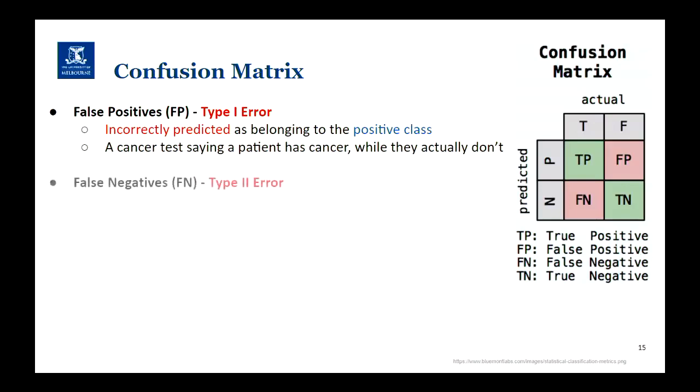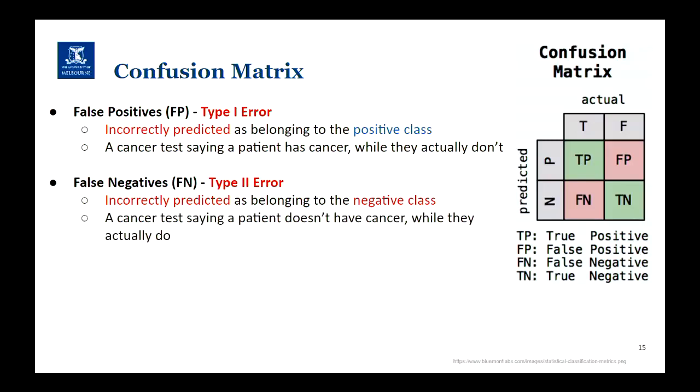Okay? A false negative, which is also called type 2 error, will be incorrectly predicted instances belonging to the negative class. Okay? So I said this was no cancer, however, it is. So basically misdiagnosing a patient and dismissing them, saying, go home, but you have cancer. So that can be quite complicated. So what we want to do is basically minimize the false cases, red diagonal, and maximize the true cases, green diagonal.